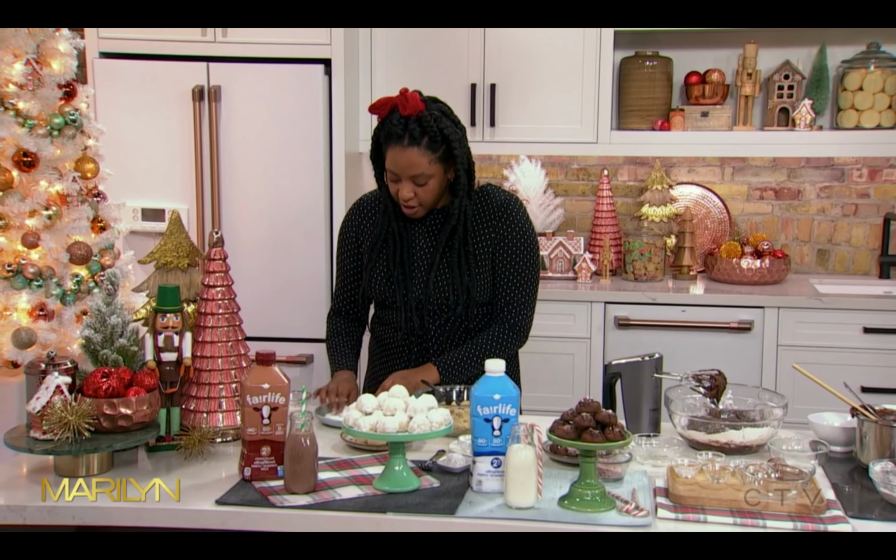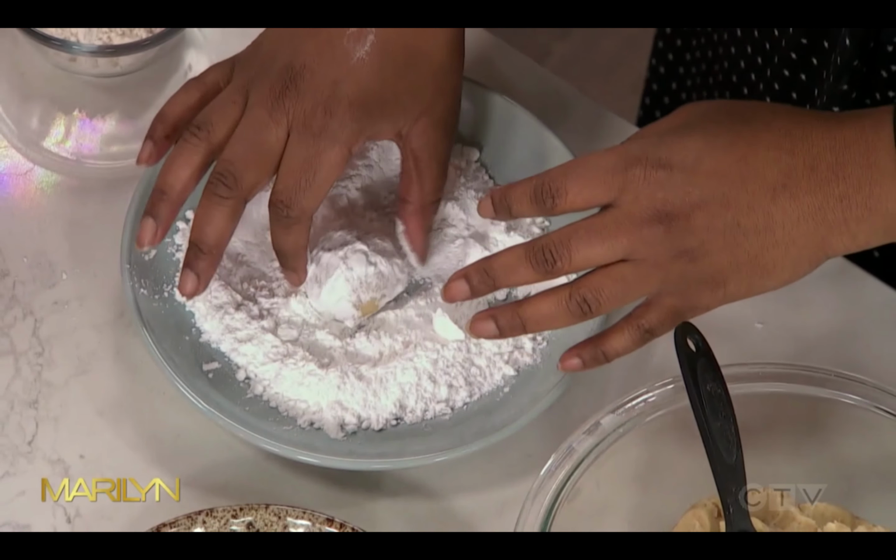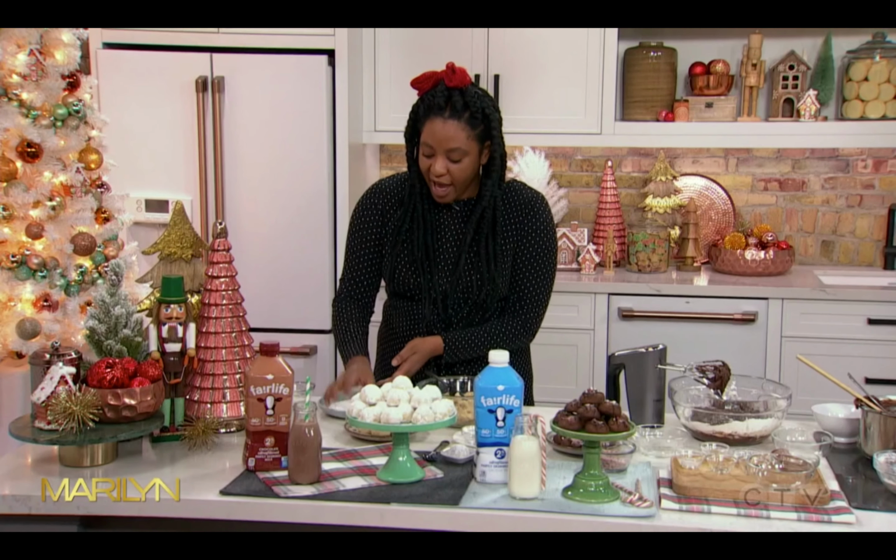And then when they look like that, you roll them in powdered sugar. It's the holidays. If there's ever a time to go hard on powdered sugar, it would be now. And then we have that.